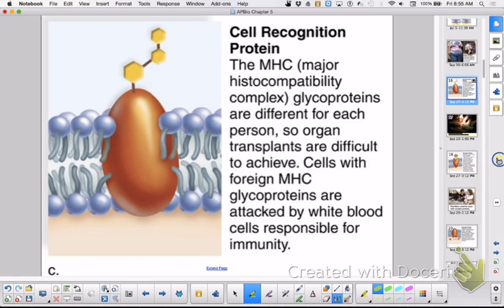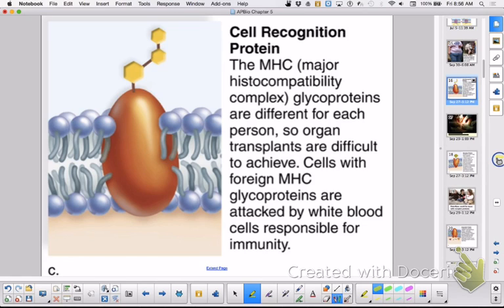So now let's talk about the cell recognition. So here, let's learn the things for it. First one we learned about was a what? Channel. Second one is a carrier. Okay, and go back. Show me this one again. Channel, things passed freely, right? And then we had a carrier, so you're interacting to move something across. The next one is cell recognition.